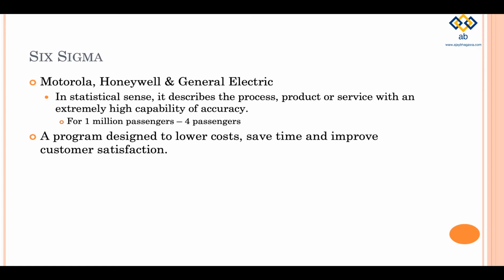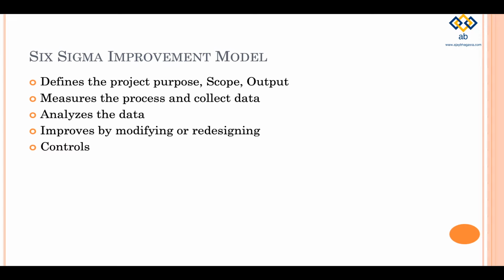Now this Six Sigma is meant to lower the cost, save time, and improve customer satisfaction. What I was trying to explain to you is that Six Sigma is always for a specific purpose, right? Though I have explained it, maybe because of the connectivity issue we have skipped it, so let me very quickly start it again.